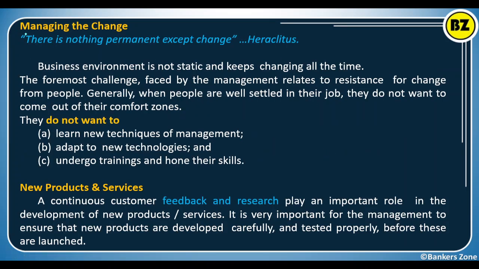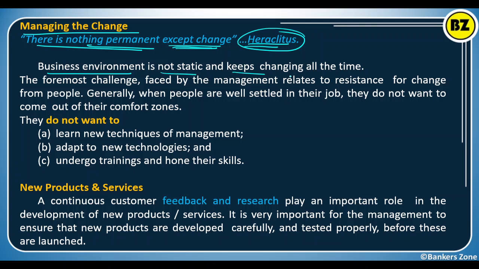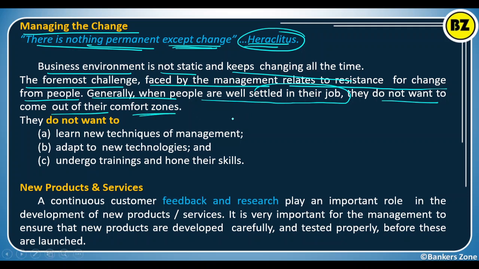Now, managing the change. What do you mean by managing the change? Simply, there is nothing permanent except the change. Only change is permanent, right? This is a statement by Heraclitus. The only constant thing in the world is change, right? That is, nothing is permanent except the change. The business environment is not static, it is always changing all the time. The foremost challenge faced by management relates to resistance to change from people. Generally, when people are well settled in the job, they don't want to come out of their comfort zone. Obviously, nobody wants to come out of their comfort zone, right?